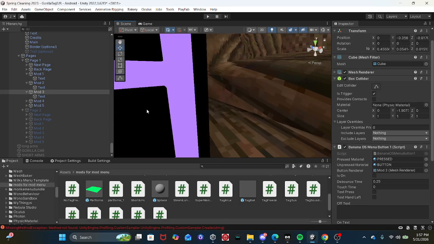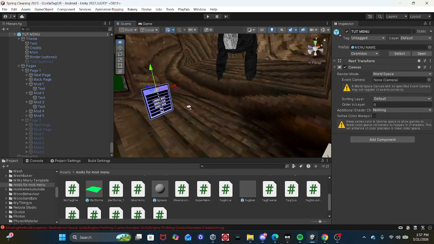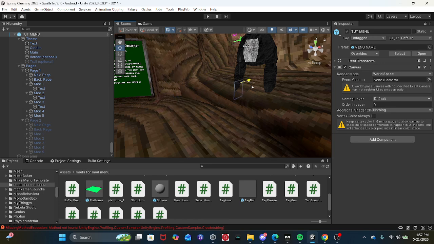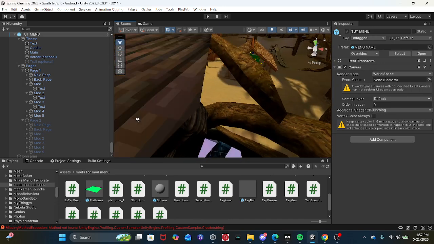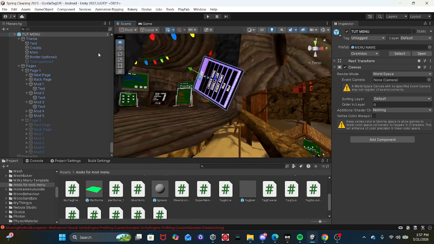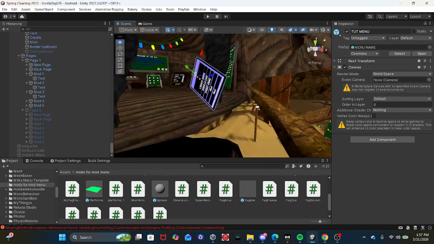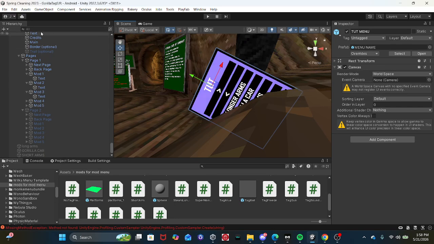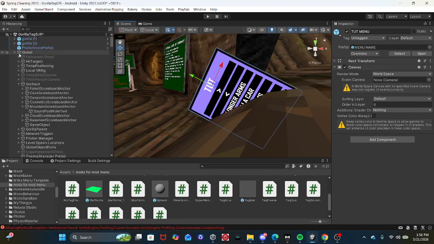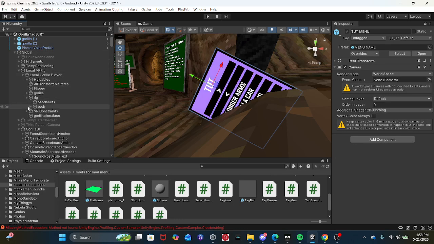One more thing, if you want to make your tutorial a button, it's up to you. But I'm going to put it in your hand. If you want to do it like this, you can. When you do this, you want to scroll up, go to global, local VR rig, local player, and then rig.